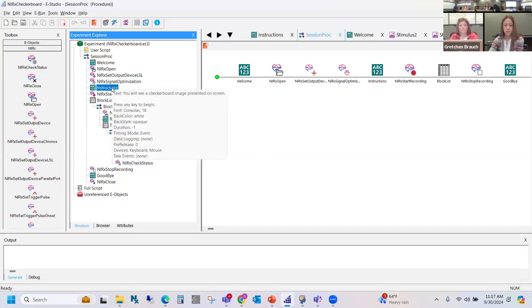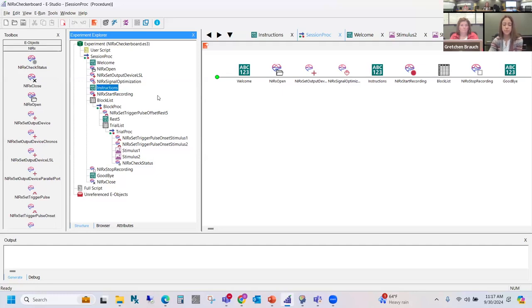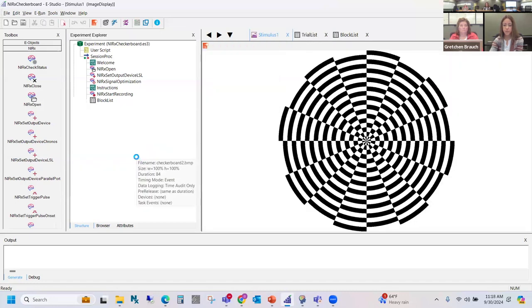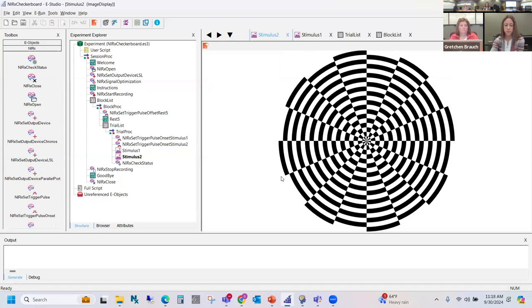The instructions will be presented, and then the NIRx data stream will start recording. And you can see that over on your Aurora computer that's showing the Aurora software. And then we jump into the stimulus presentation portion. We are going to run 15 blocks, each of which is running 30 trials. We're just flashing two checkerboard images and sending a marker over to the NIRx data stream for each of them. So these are the two images that will be flashing quickly back and forth.